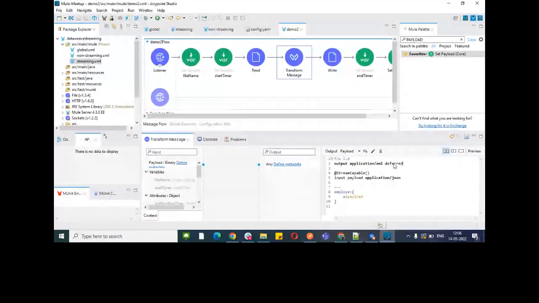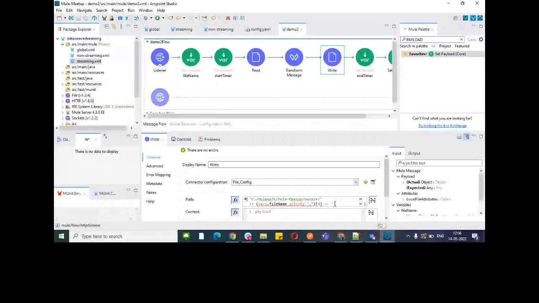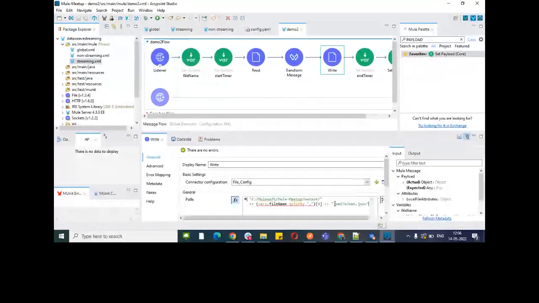And on the right, you just need to change the type where you are going to write, JSON to XML.